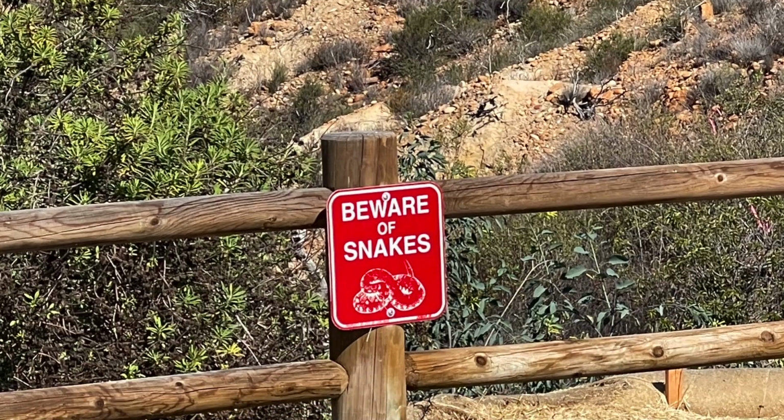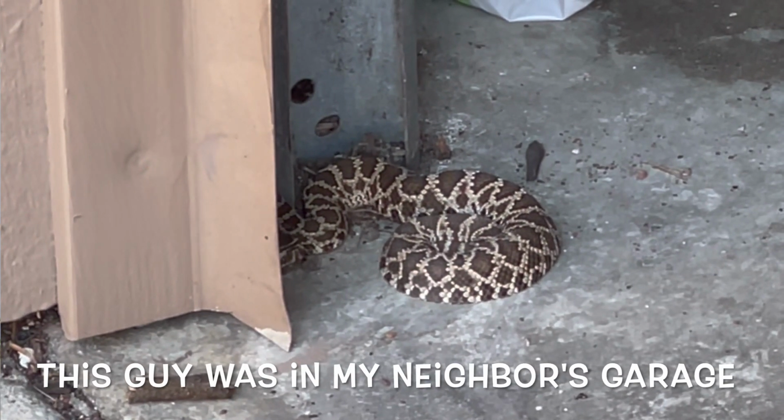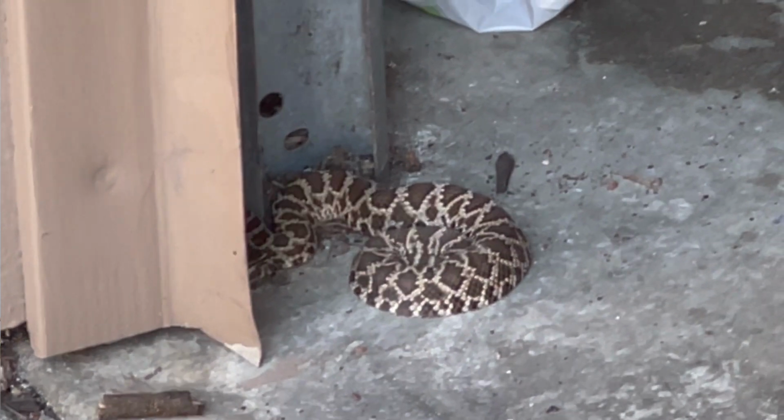The next thing is rattlesnakes. These come out mostly when it starts warming up, and you will see them sunning themselves across the trail. You have to be really careful with these because it's so easy to just walk up on them and not even realize they're there. And dogs don't know that they should stay away from them. They just want to sniff them, like, oh, what are you? Let's be friends. There are actually classes that you can have your dog take where they learn to avoid rattlesnakes. But if they're off wandering around in the bushes or anything like that, there's no way that they're going to know there's a rattlesnake there until they step on it.